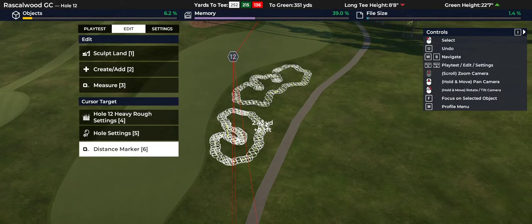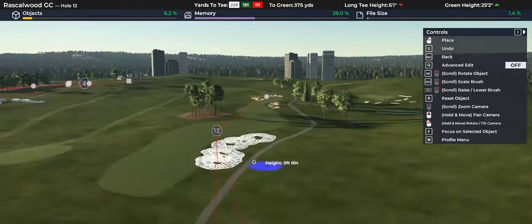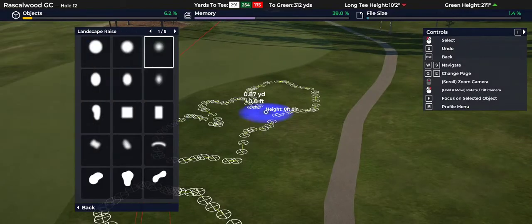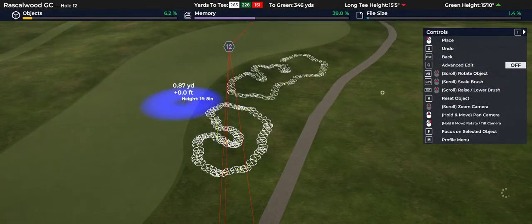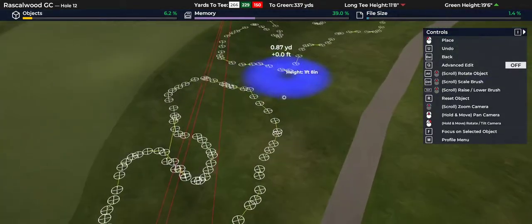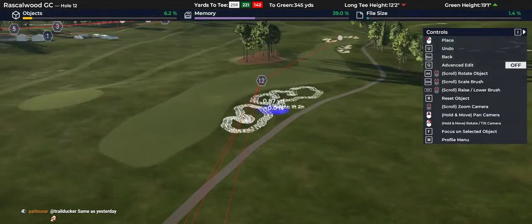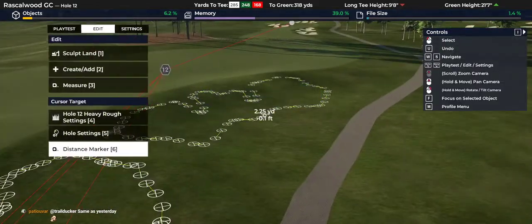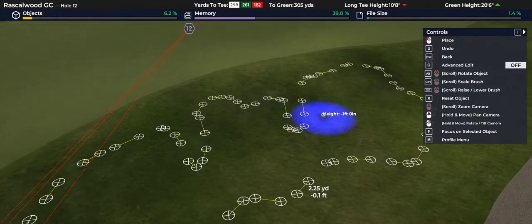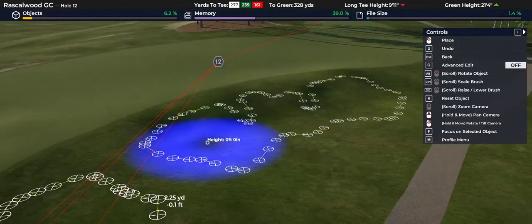Is this your typical strategy in creating and sculpting bunkers? For the most part, it'll vary from project to project. Different style bunkers I'll do in a little bit different ways. But for your standard, well-defined Parkland style courses with these type of bunkers, then yes, this is how I do them for the most part. I have a video on my YouTube channel where I cover the technical stuff on how I do bunkers. So if you're curious to learn more about it, I believe I break it down a little bit more in that video. I think it's just one.